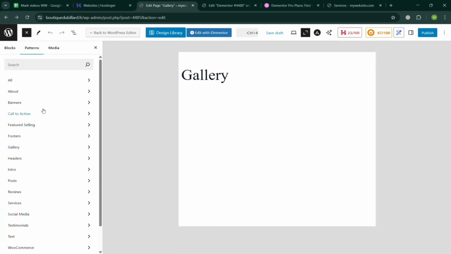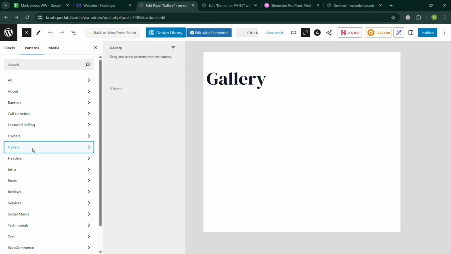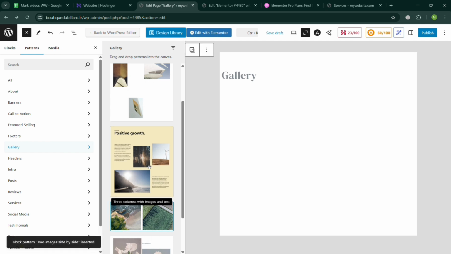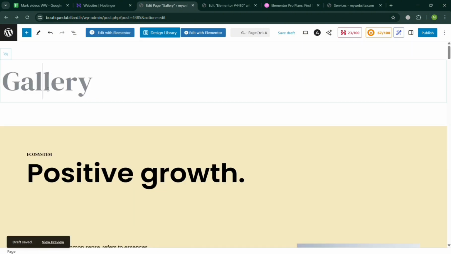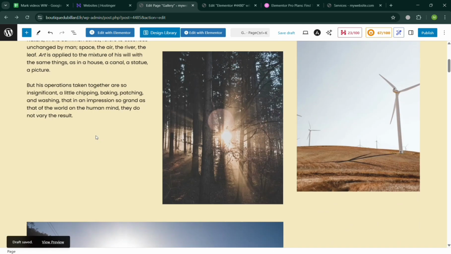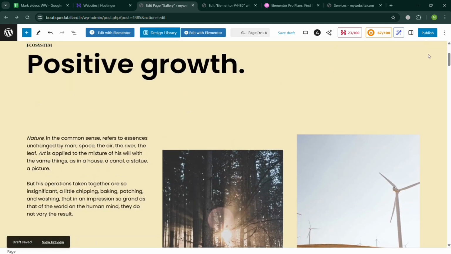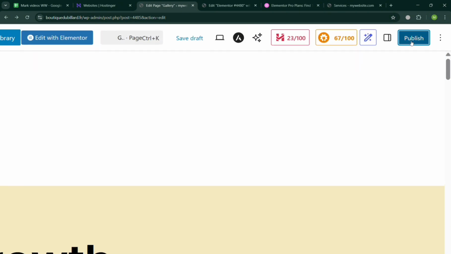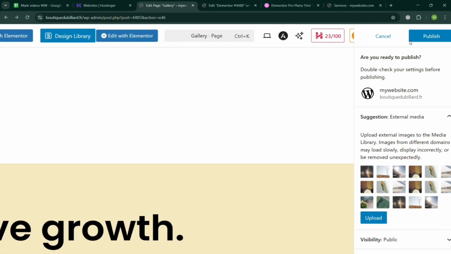Then click this pattern section and you can find this gallery, and it will show you the templates that you can choose from. Click on it to choose a specific template that you want to add to your page that will serve in your mega menu. After that, this is basically what it looks like. To save it, we can click the publish button on the top right corner to save all of the changes, but you could also start customizing it depending on your preferences. Again, by publishing it, it will automatically be saved.